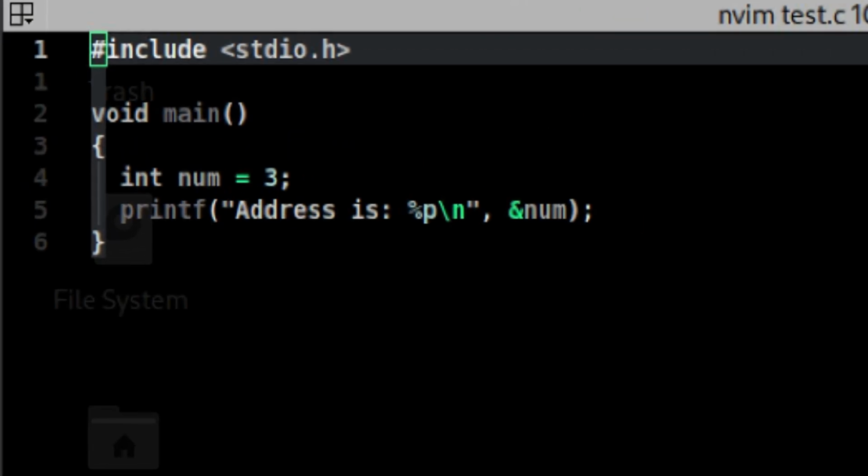Let's get straight to the terminal and see some examples. Low-level languages like C have the ability to access the memory. Pointers are just references to memory locations. I have here a simple program that prints the memory location of a number. First, we declare the data as type integer. To access the memory location, we need to use an ampersand. In order to print it properly, we need to indicate that we are passing a memory address to printf.